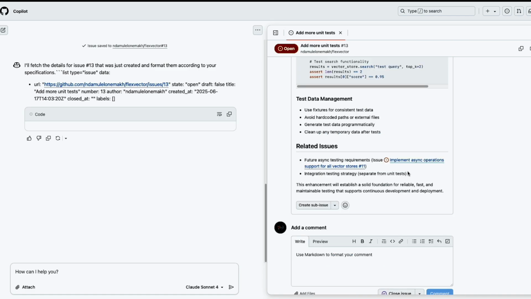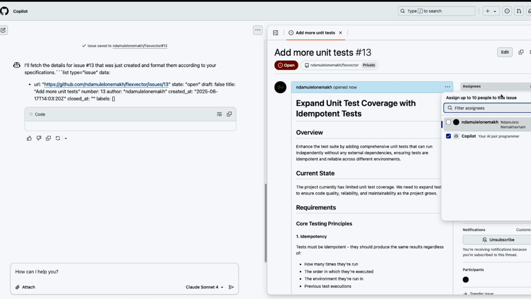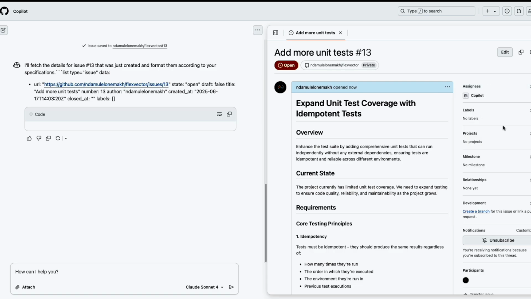Okay, and you'll see here it also has detected that there is already an issue that we assigned to a coding agent that is linked to this repository. So it's good awareness to keep that in mind when implementing this unit test. And you'll see when I list the assignees, I have Copilot as a member of my team that can help me then to implement this unit test.